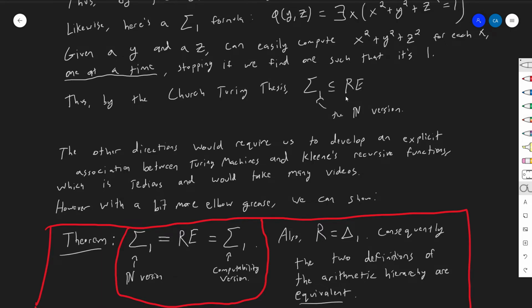A decision problem is computably enumerable if there exists a Turing machine that will halt if you're in the set, and will never halt if you're not in the set. So what we need to do is come up with a number theoretical formula which somehow expresses that a Turing machine will halt. Basically the way to do that is to come up with a system for coding Turing machines as number theoretic functions.